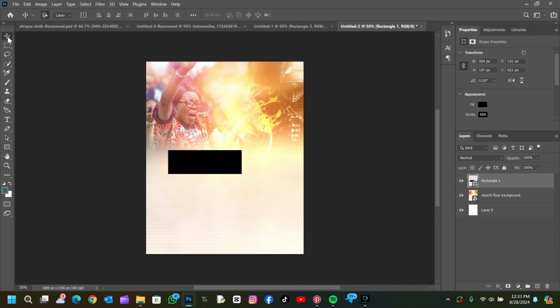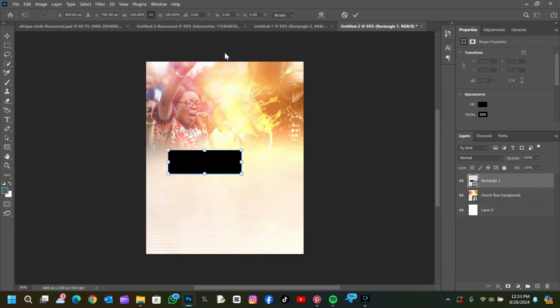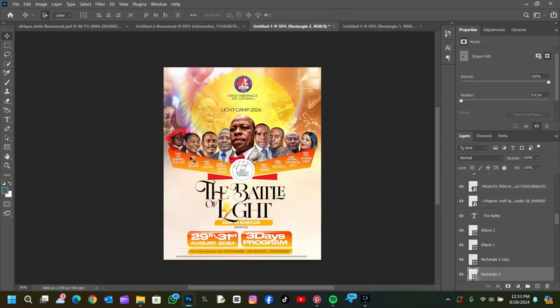We're going to go to the move tool and press Ctrl T for the free transform, and we're going to right click and go to perspective. So we're just going to head over here, this edge, and reduce it a little. You can see. So we're just going to go back and see if that's how it is. You see, it's almost like this, but here is a slant line. It's a slant line, so it's not straight.